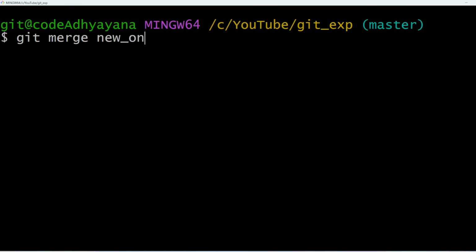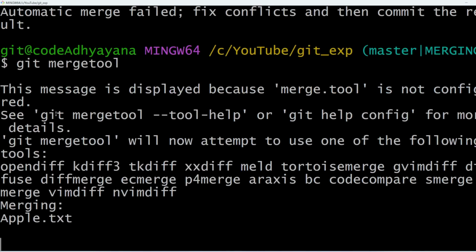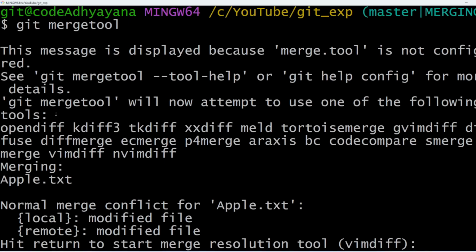So I will say git merge new one, and we are getting a conflict because the apple.txt file has been changed in both the branches, master and new branch. In order to resolve this we have to start the merge tool. I don't have any merge tool installed, so it will go to the default merge tool available.